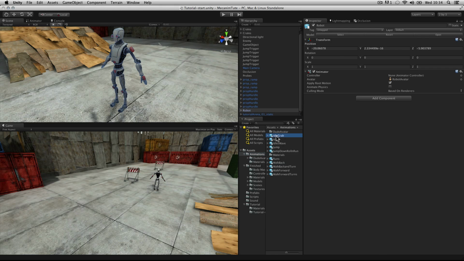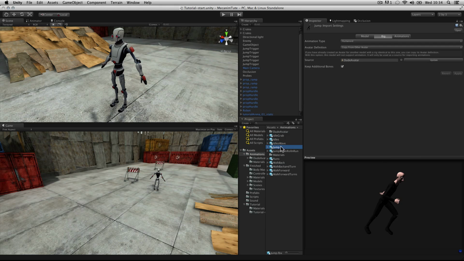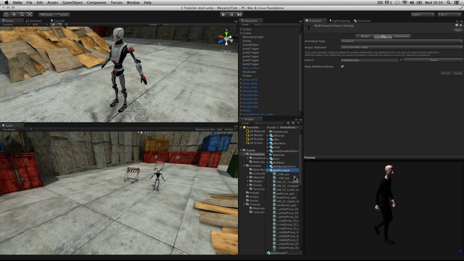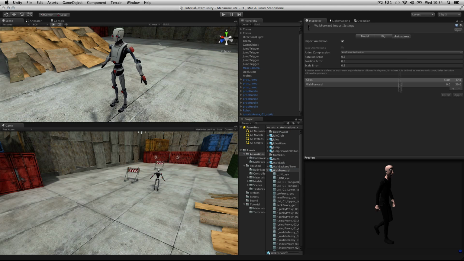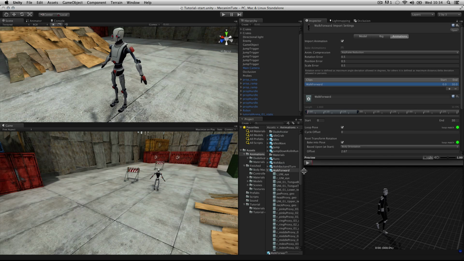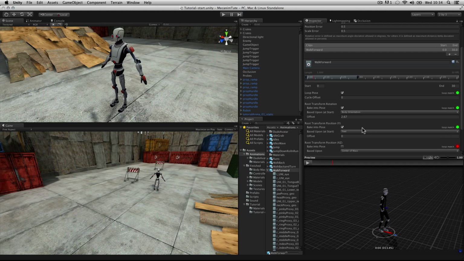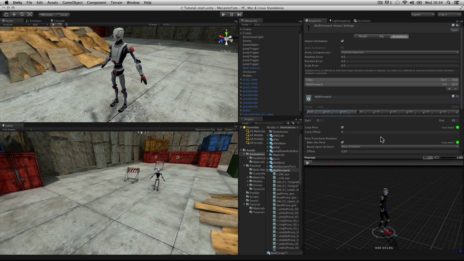Now we're going to apply all of these animation files, and you can see that they're just constructed with some very basic geometry to show how they actually work. So if you have animation files from various sources and they have a vague mesh applied to them, you'll be able to preview them in Unity 4 now. With my walk forward, for example, I can go to Animations tab and I can see the clip that we've made for that. So Unity 4 contains a complete solution for bringing in your animation files, selecting part of the timeline of that animation and creating loopable clips that you can retarget to any character that you want.